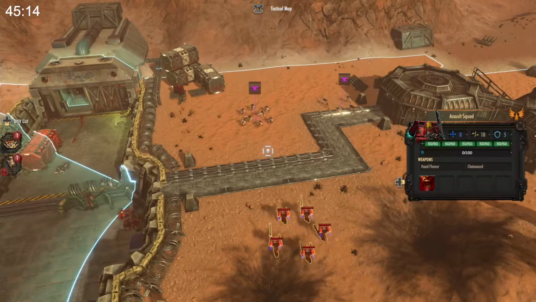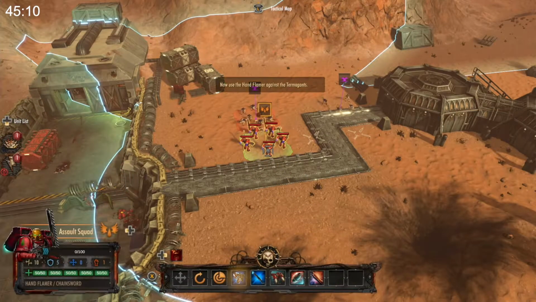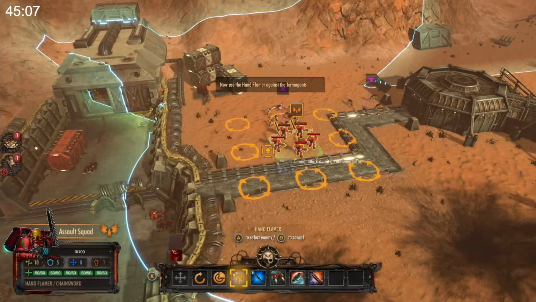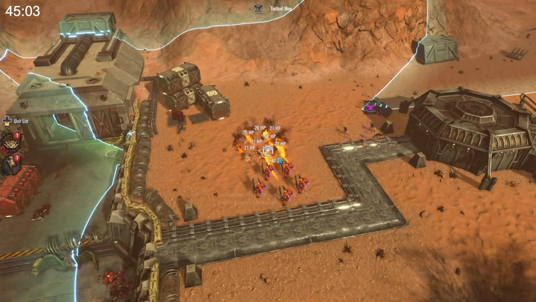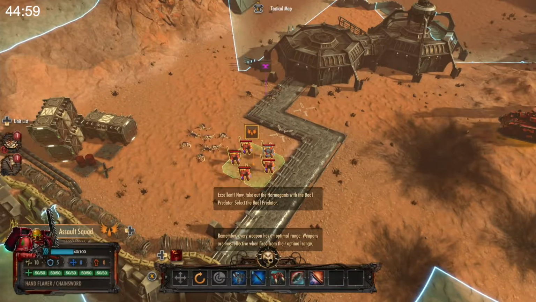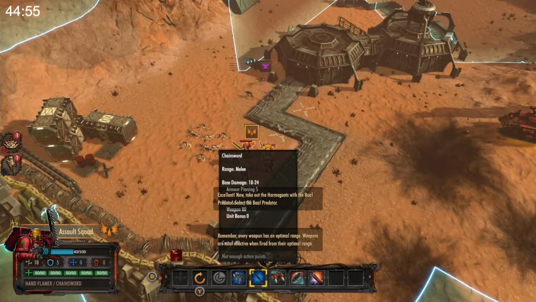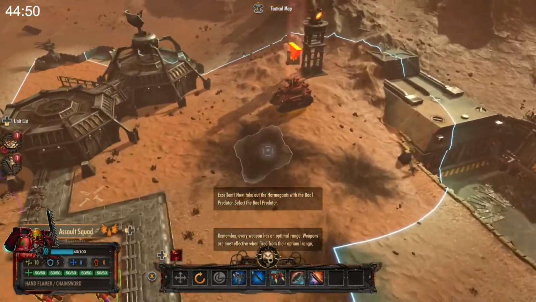For Sanguinius. Hand flamer. They shall know death. Oh wow. Excellent. Now take out the hormagaunts with the Baal Predator. The Baal Predator? Oh, is that the vehicle?